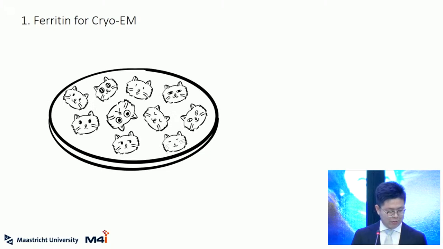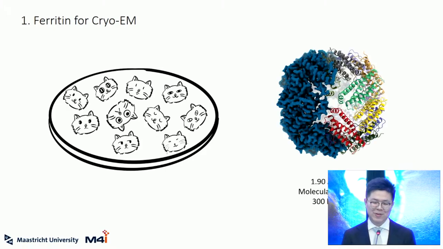So we introduce a benchmark sample. Here the cat, but it's not a cat. It's the ferritin from Mycobacterium tuberculosis. And why is it good? Because it has high symmetry, 24 identical copies. It has a good molecular weight, around 490 kilodalton, and is stable. And more importantly, it can be purified with a simple protocol and high yield. We obtained a 1.9 angstrom map of this protein with a 300 kilovolt Titan Krios. So we believe that this is a good protein for characterizing cryo-EM hardware and software development, and we will use it for the coming chapters.